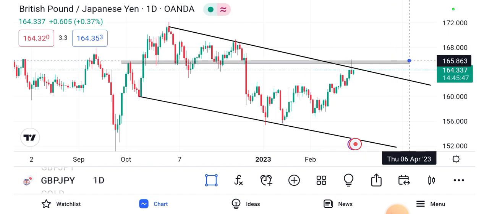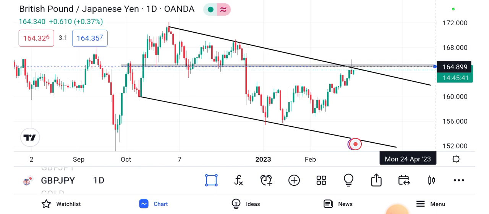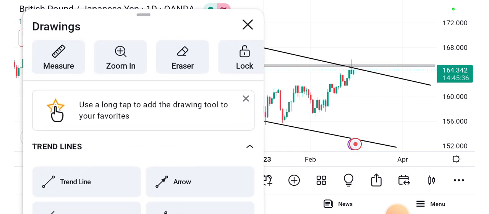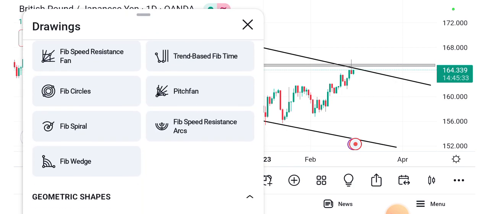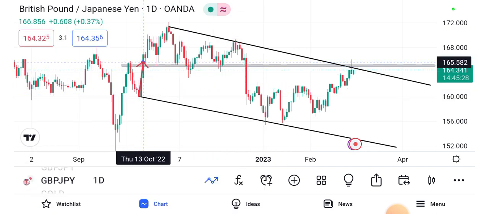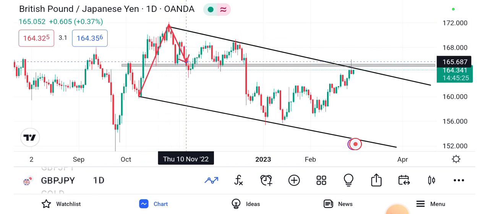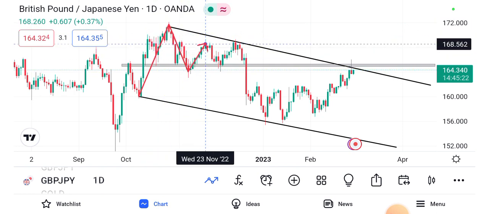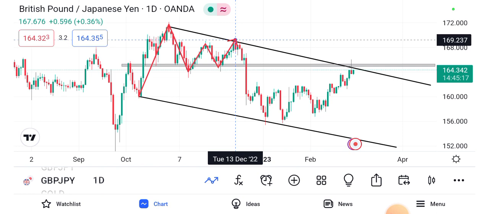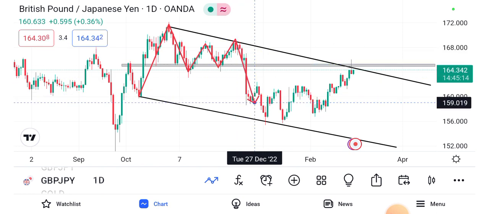Why? Because it's aligning together with this right here. As you can see, it's more like I have a head and shoulders, or a triple top. Let me quickly show you this level right here. This looks like a triple top. But then it's a triple top that is on a downtrend, as you can see, right?